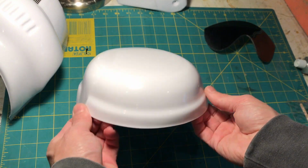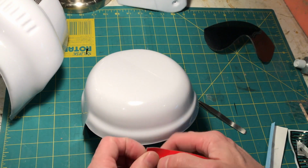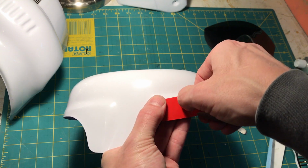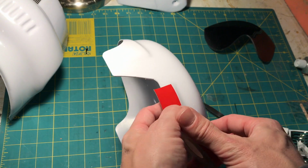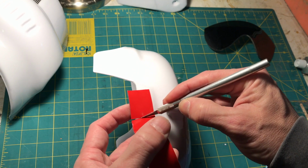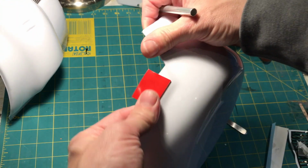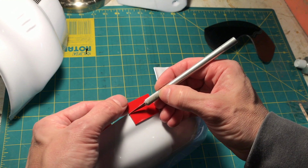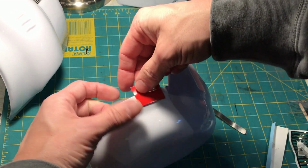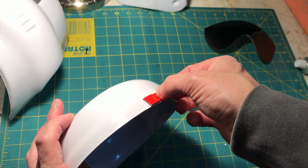But the first thing I want to do, and this is again something that makes it positionable, come back to this Scotch 3M tape. And give me a small section. And put it right on this side. This is again the squared off back section. And I'm going to cut maybe a 1.5 inch section of it. Put that on one side. And I'm going to do the same by just cutting it in half. And putting that on the other side.